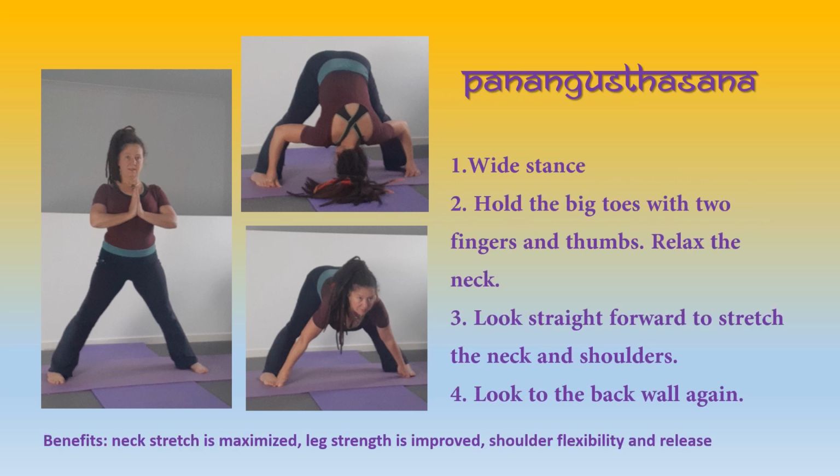Prasarita Padottanasana. Move into a wide stance. Hold the big toes with two fingers and the thumbs. Relax the neck down and look towards the back wall. Hold for 5 counts. Then look straight forward for an intense stretch of the neck and the shoulders. Hold for 10 counts.